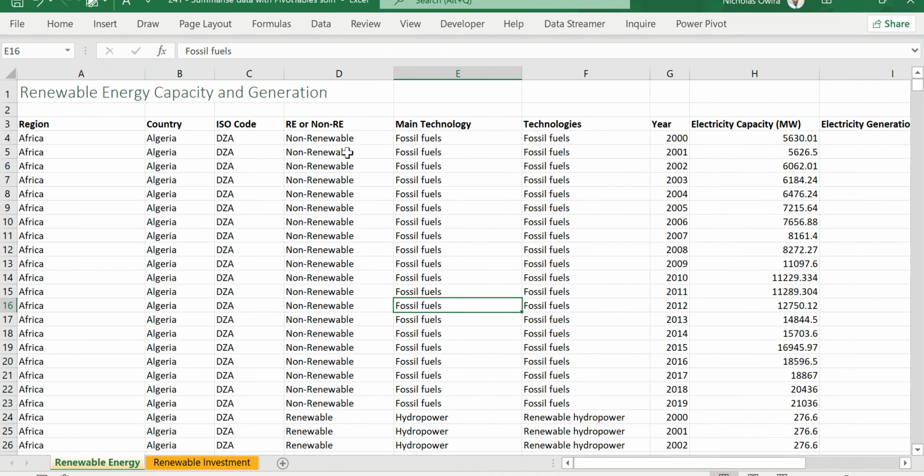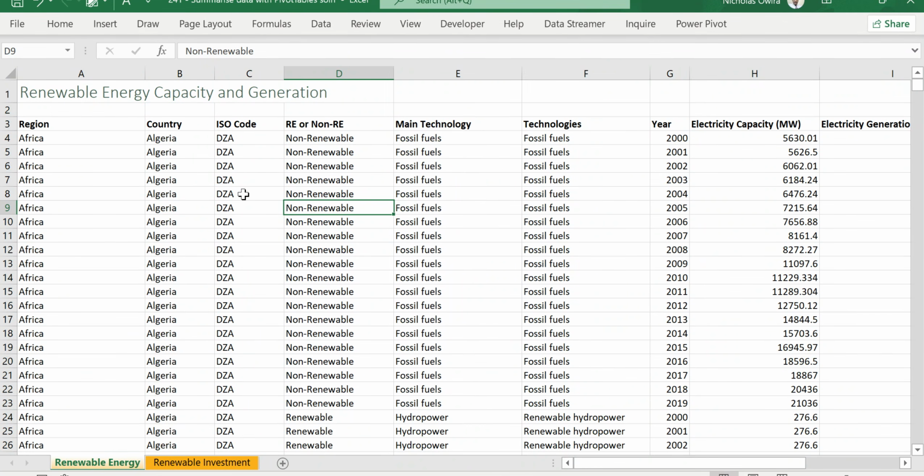Now let us start with the very first step, which is how to create a pivot table. You create a pivot table either from data which is outside your worksheet or data which is within your worksheet. Now we want to create this pivot table from data within our worksheet, and our worksheet in this case is the renewable energy. It is normally very easy to create a pivot table from a table. Yes, you can create it from a range, but when you create it from a table, it's going to make your work very easy. The first step is to convert this data into a table.